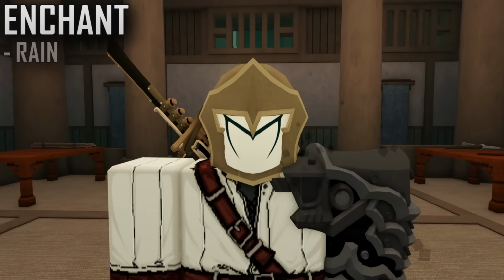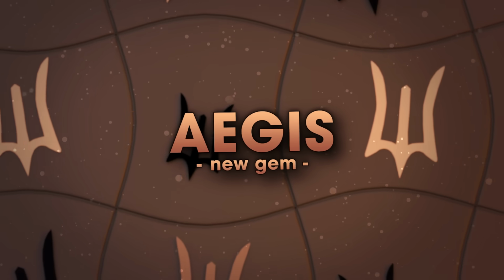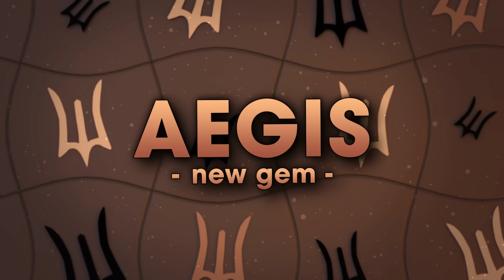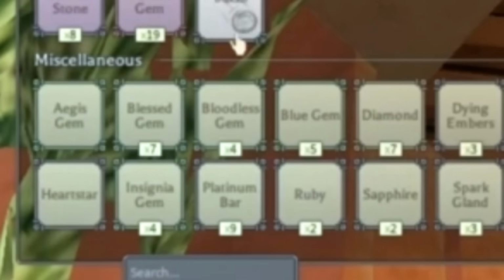So, a dynamic enchant just like this is something that we've been missing for a long time, and I love it. Another item you can obtain is the Aegis gem for your mantras, and it's pretty special. I don't think this gem is actually working, it's just voiding whenever we use it, so I'm not going to talk about this, it's entirely bugged at the moment.